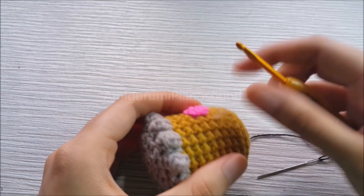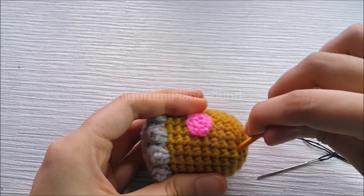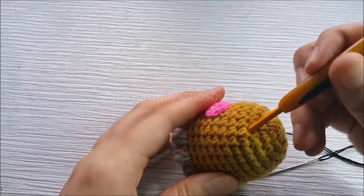If you face the problem that a lot of fiber is coming out here, you can just use your hook to scoop it all inside again.